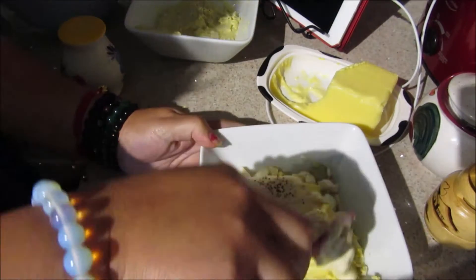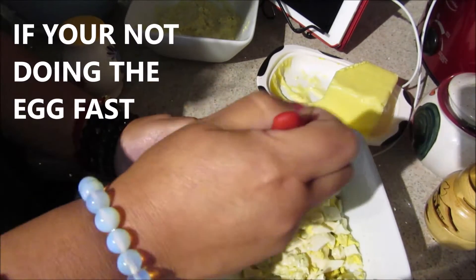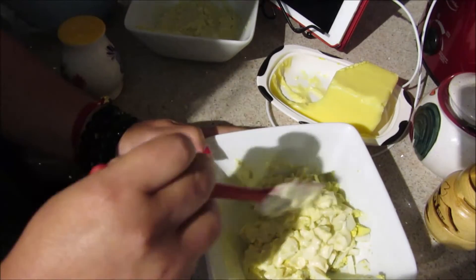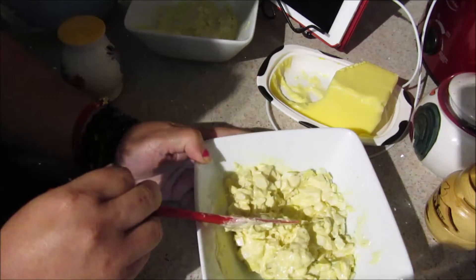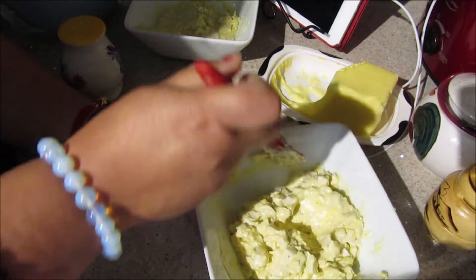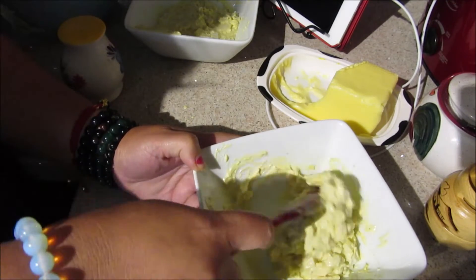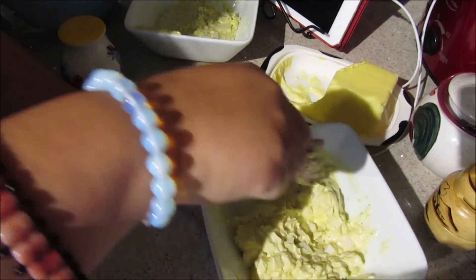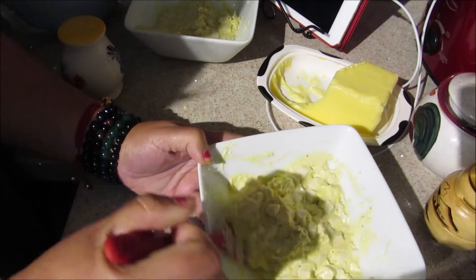We mix. Now here is your decision — what you want to add next. There are days I would add celery, chopped really fine, and throw it in and mix it up. Or I would chop onion and mix it in the same way. It will be nice and crunchy. If you like that crunch, celery is great — onion too if you're an onion person. That's all, my friends — this is how easy I make the egg salad.